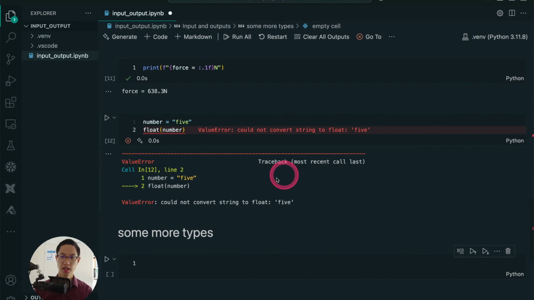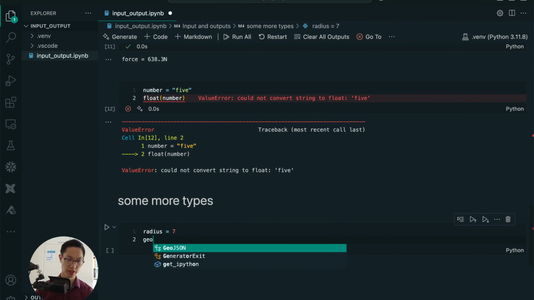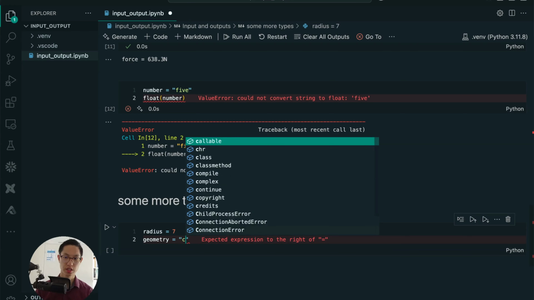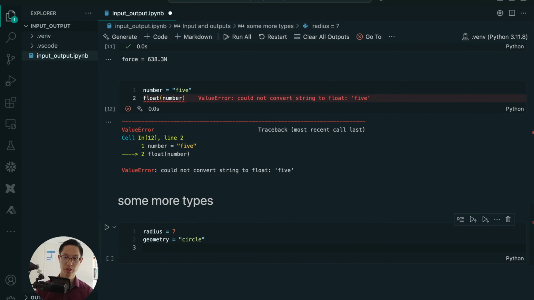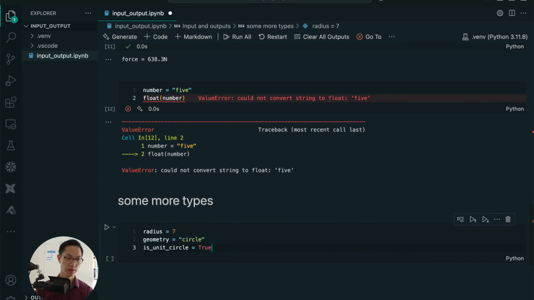Let's see, we can go into some more types. And what types could we have? For example, we could have radius equals 7, we could have geometry equals circle, we could have is unit circle equals true or false, actually false here. Green inches equals 6.4. So here you have several variables.